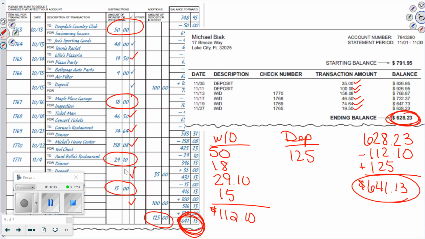There you go. See, but it's frustrating. I remember when I used to keep a paper registry, I would do this every month when I got my bank statement. Oh my gosh, I'd get so mad if it didn't match, and you're like, did I just type it in the calculator wrong? Did I miss something? Yeah, stressful.